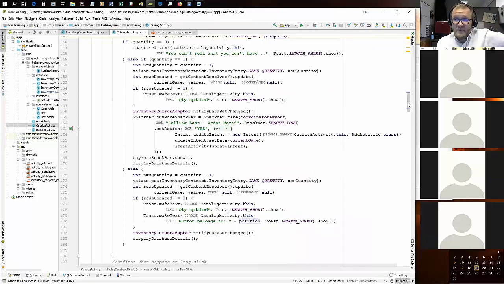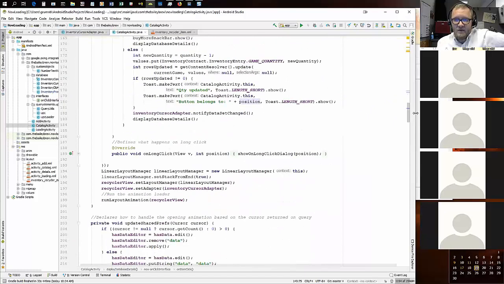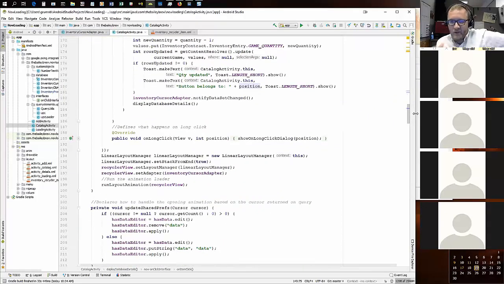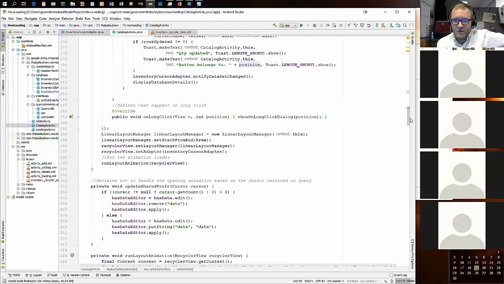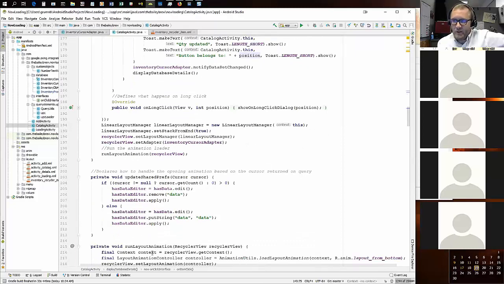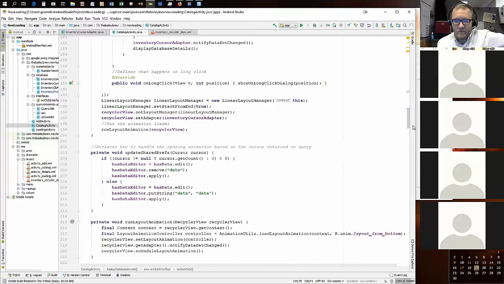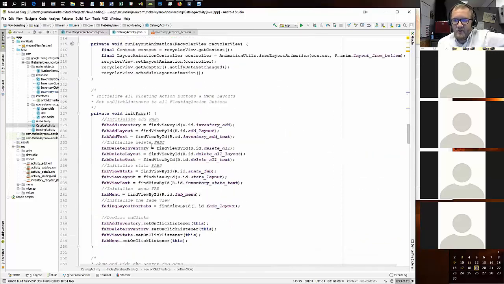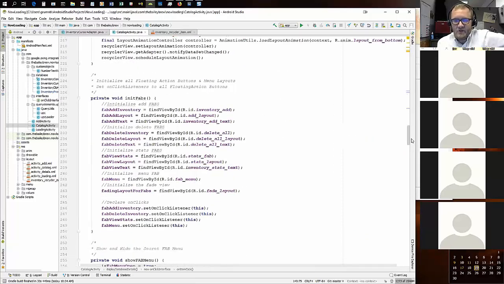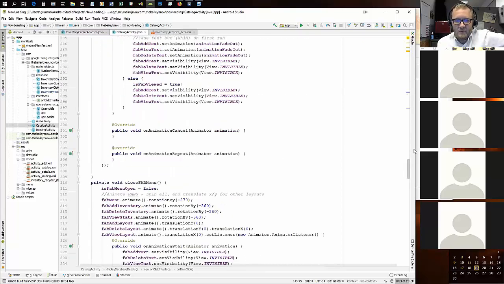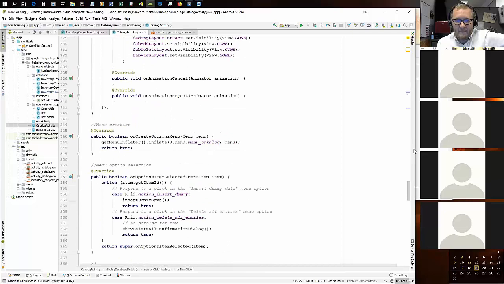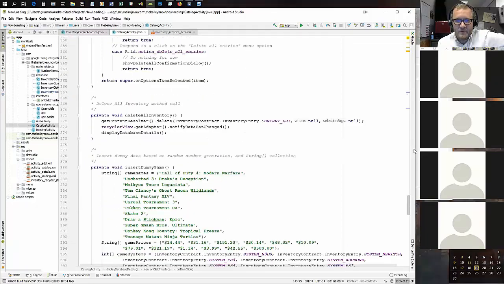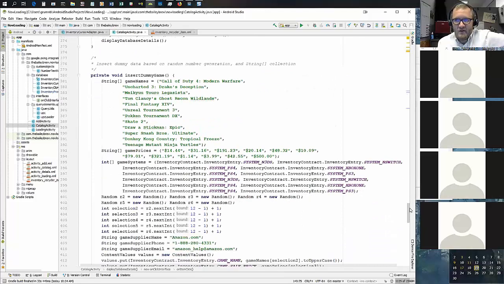Other than that, that's really the bulk of what it is. You have your shared preferences, which isn't necessary, but I just do that. Again, layout animation, my fab design, so the floating action button, and then my menu, deleting the inventory, all these sorts of things. So then this is my dummy data.